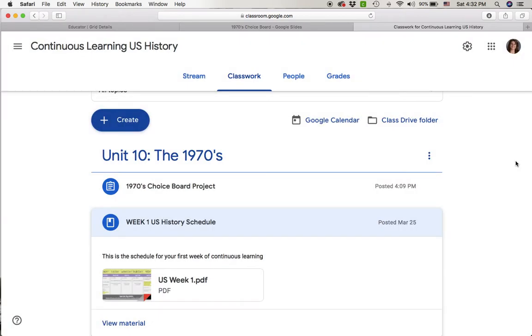So key takeaways: you get to choose 2 topics. You choose 1 method of displaying your knowledge. You include the 5 Ws, how it impacted the 70s or the United States, and then what standard it follows along with for our social studies standards. It's due Friday, and if you do it on paper, you do need to take a picture and turn that in. And then any other digital file needs to be turned in. If it's a Flipgrid, then just make a private comment, hey, I did a Flipgrid. And remember, your teachers are posting those Flipgrid links to classrooms.